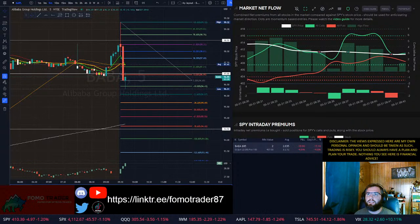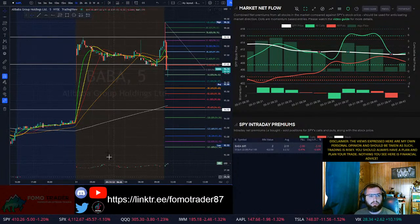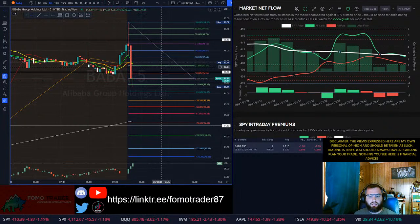If we look at our market net flow here, we almost had a market cross again. Our momentum did shift back to the negative side. We need a market cross where the put line crosses above the call line, and then our algo flips into the negative. Come on, give me this gap fill, Baba. Let's see. We have a big open area below. It's basically floating in thin air right now. Right now, contracts are pretty much break even. I thought I got in around 215. My entry price is 212.